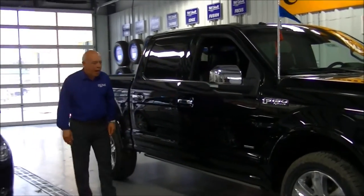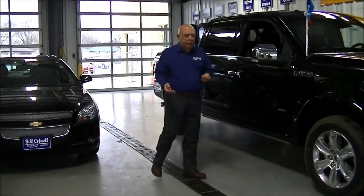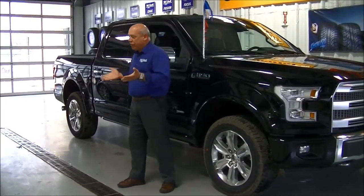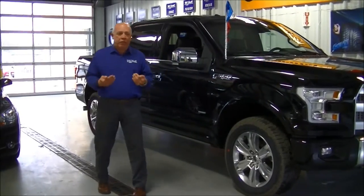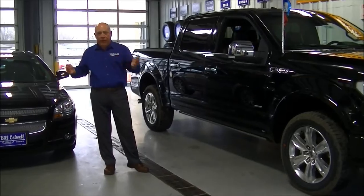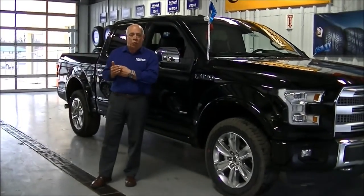It works left and right. Also with that, you get what we call cross traffic alert. We've all been in a situation where we're pulled into a Target or Walmart or a Sears and we're backing out of the parking spot and obviously we have trouble seeing. What this does at that point is it will alert you to any traffic, whether it's a vehicle or somebody walking coming from either side of the vehicle, basically about four car widths.